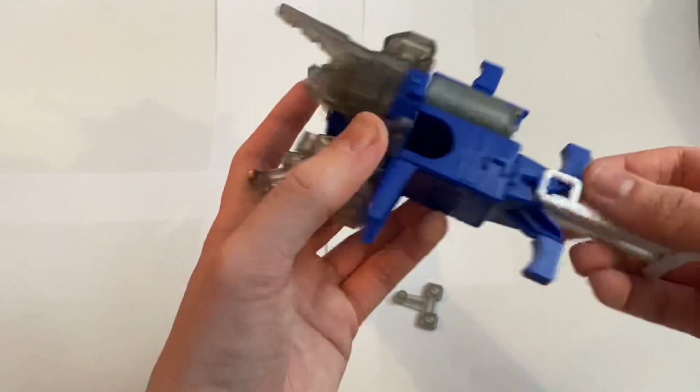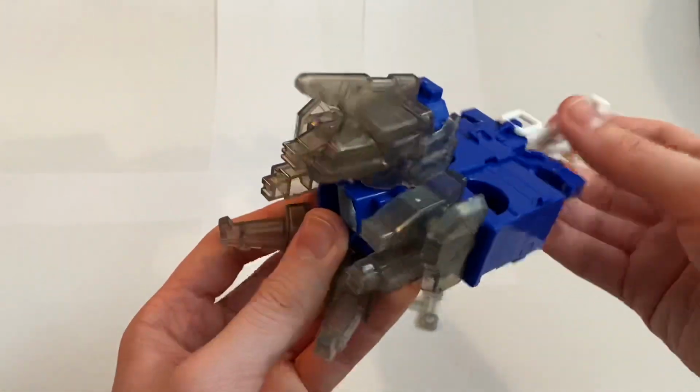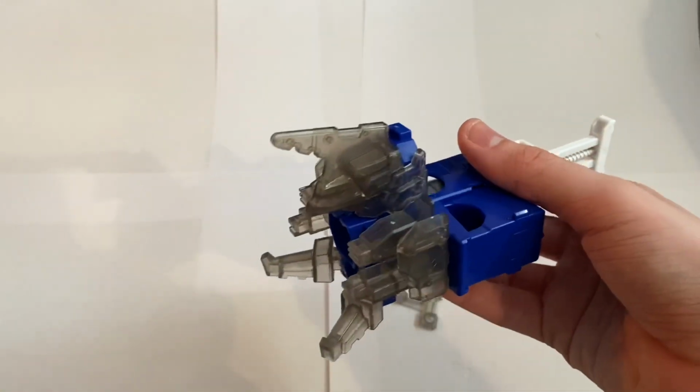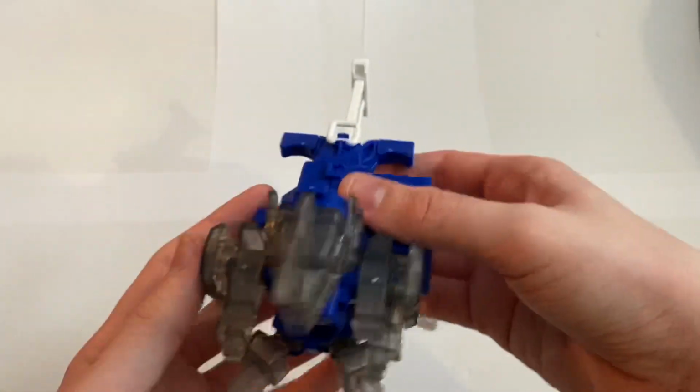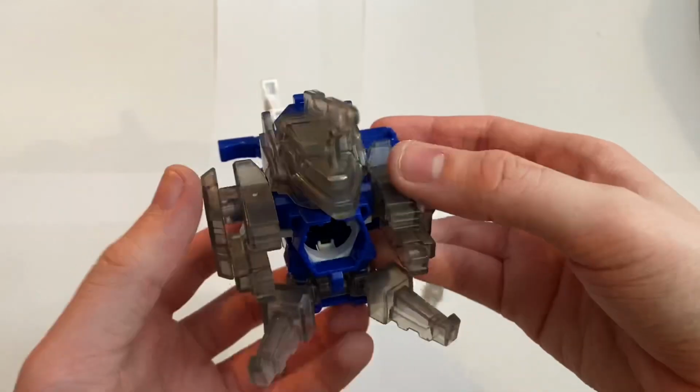So I guess, even though this special version of Hades is blue and translucent black, if Hades were to be released as a standard cartridge system B-Daman, here it is. Because they actively advertise this on the box.